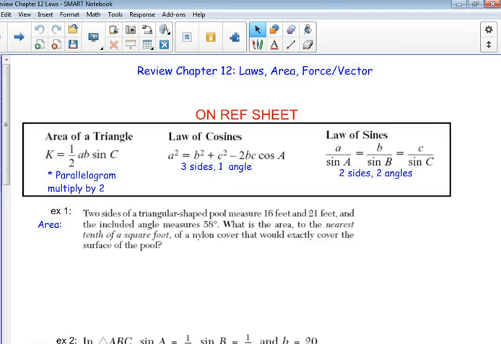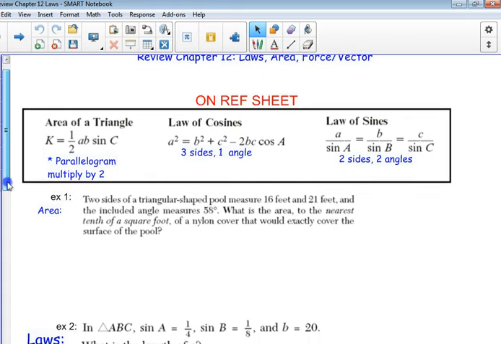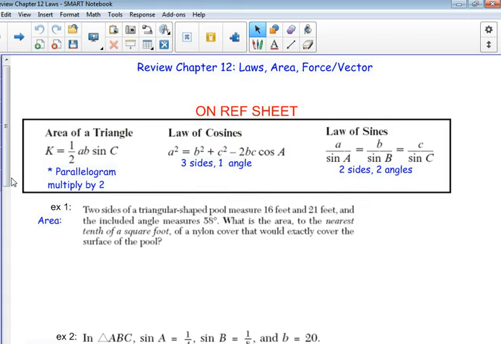This chapter is on the laws, like law of sine, law of cosine, area problems, force vectors, and some ambiguous case stuff. Right? And make sure on the reference sheet you guys get all the formulas, except please make sure these are general formulas. So you don't want to be concerned with the A's, B's, and C's. You want to think more about the place of your formulas. I know that came up on one of our Regents exams, right? The A doesn't mean angle A for all the problems, so you have to look at the spot instead.